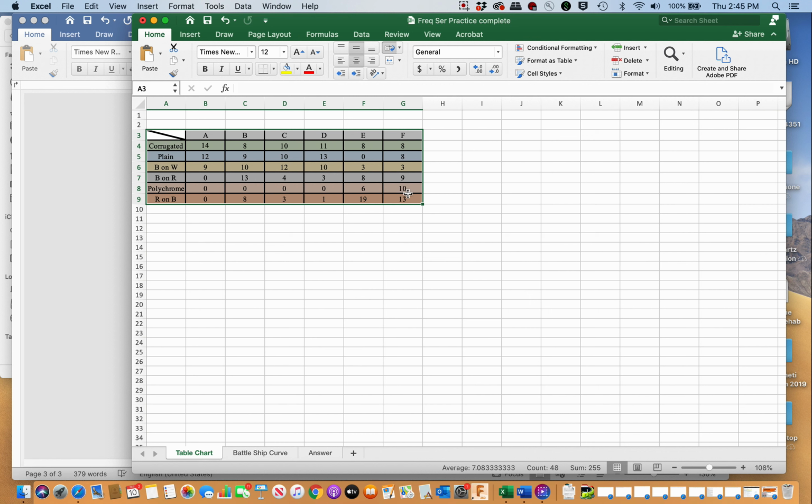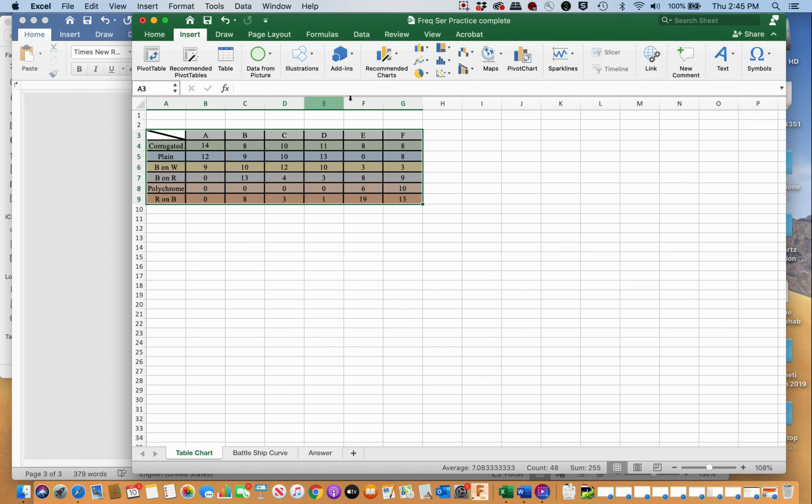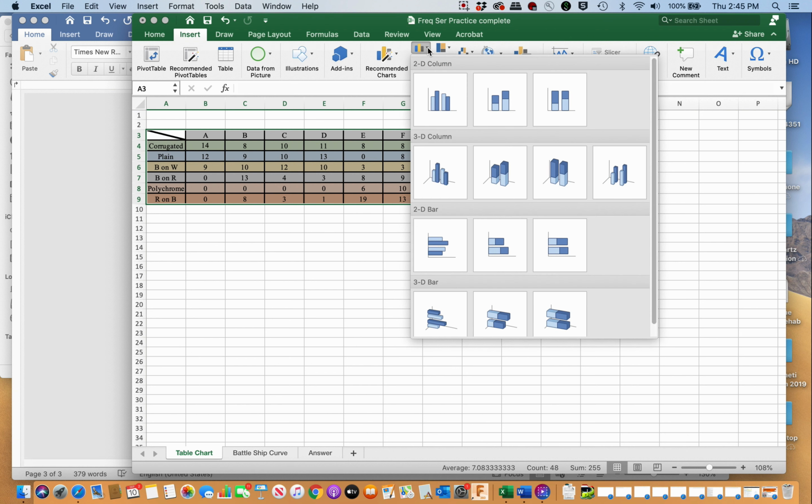Okay, so if you select your data, and then you go to Insert, you have different kinds of charts over here. You can also do this by going up to Excel Insert and inserting a chart. So you want to go to these column charts, right? Now what you want is this chart over here, right? 100% stacked bar.